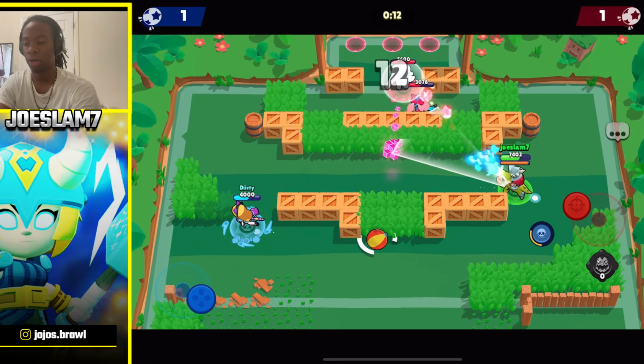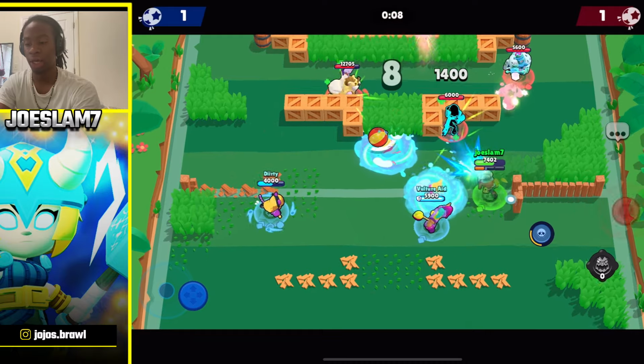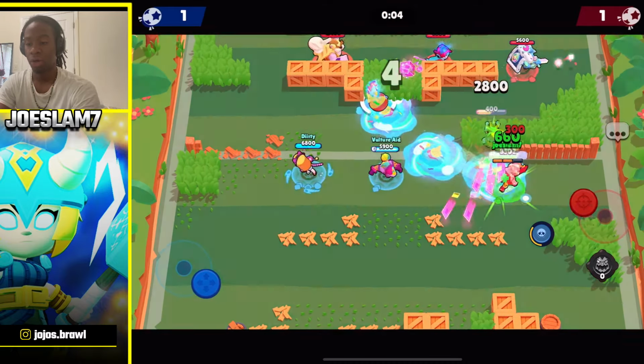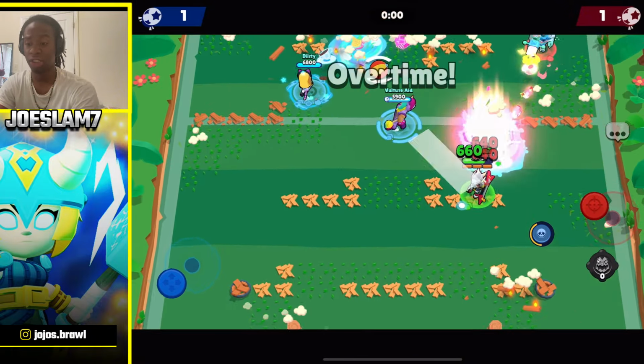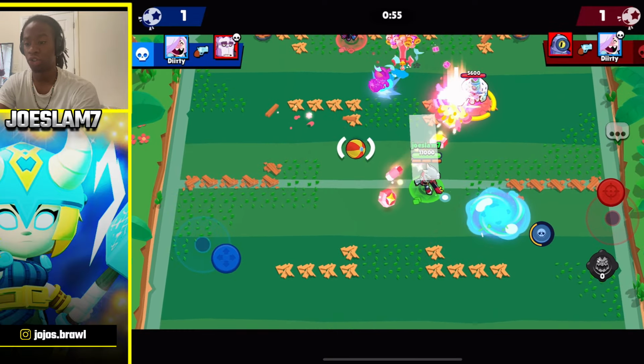Nah, bro. Okay. They're playing very well, and my teammates are playing very well also. I cannot say anything bad about my teammates right now. Okay. All right. Hopefully my Barry cooks and my Colette cooks. Hopefully, because this is your open map. You have the power to do so.